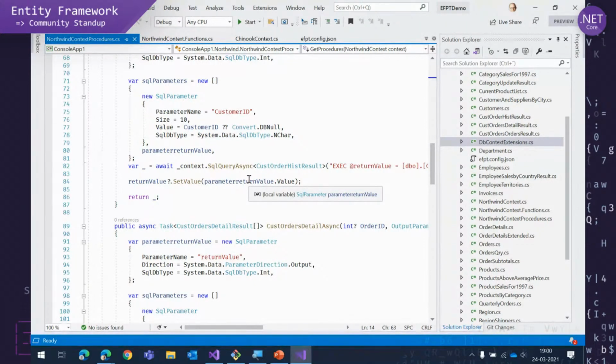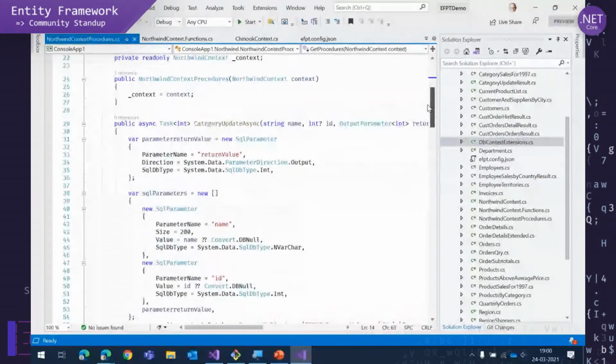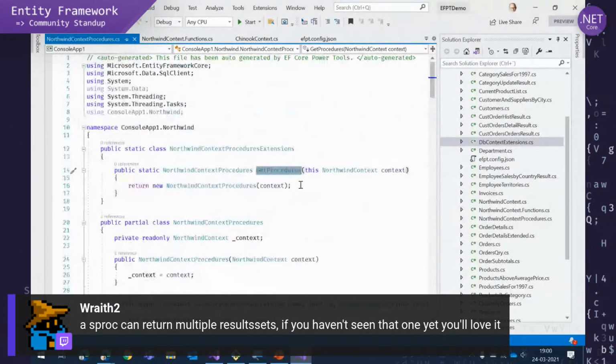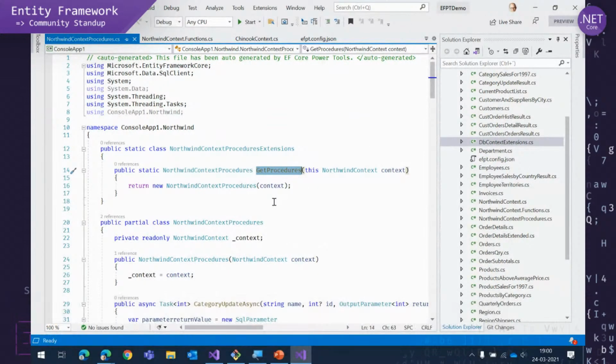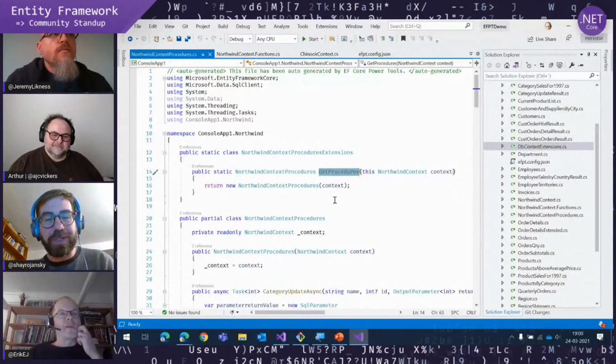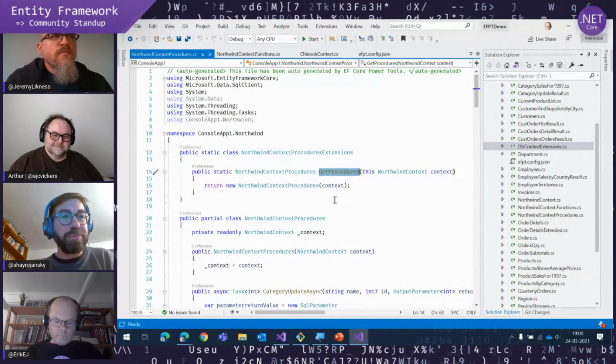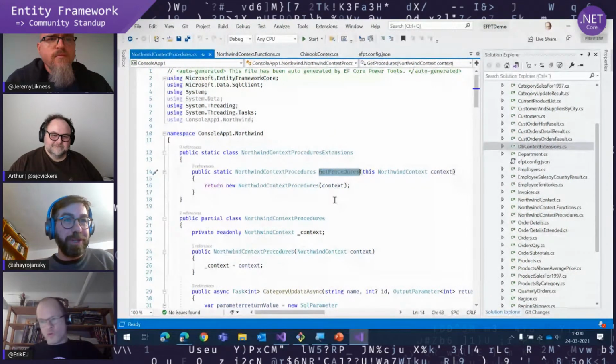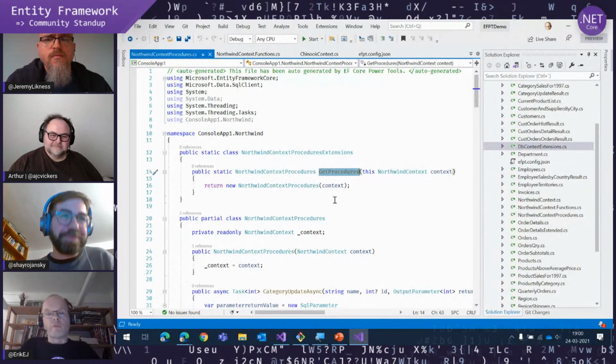One very good point made by Ray2 in the chat is that in SQL Server, stored procedures can actually return multiple result sets as well. That's correct, exactly. And I'll add to that what I've also found, which makes my day even worse, is that stored procedures can, if I'm not mistaken, be completely dynamic. So depending on which arguments you pass to it, it's going to return whatever. Maybe with one parameter it's going to return one result set of a particular shape, and with another parameter it can return different shapes based on the parameters.